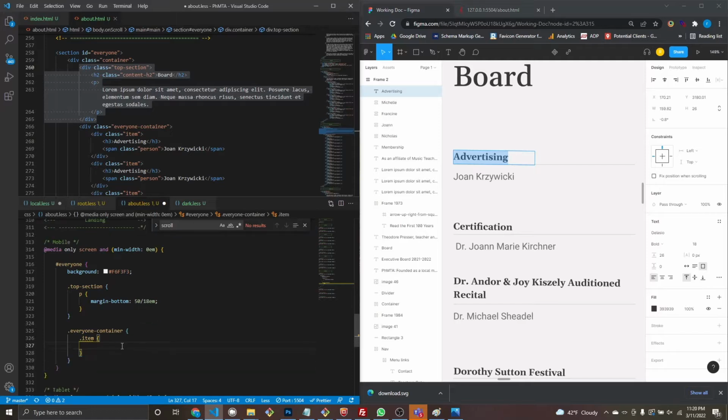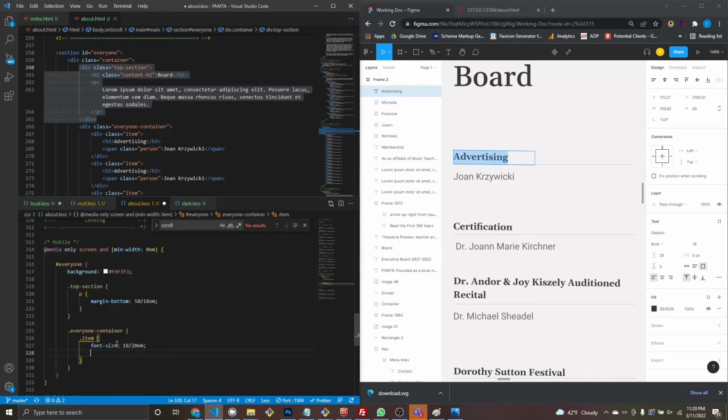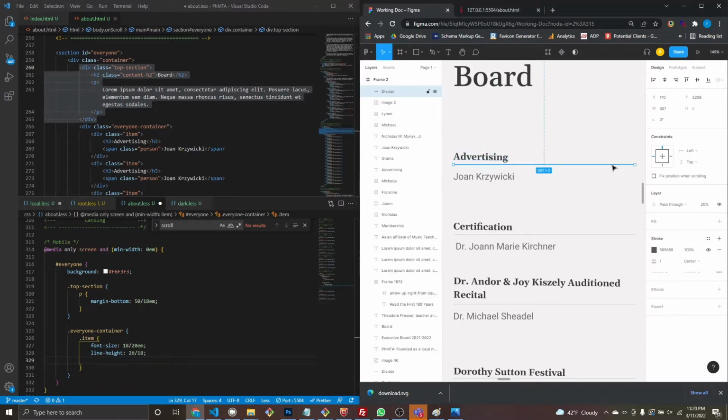Let's just hit these. So this is going to be covered by the root.css that has everything. We just could do font size 18. Line height is 26. And we're going to have a little border bottom here. Solid. That color. And that's item H3.